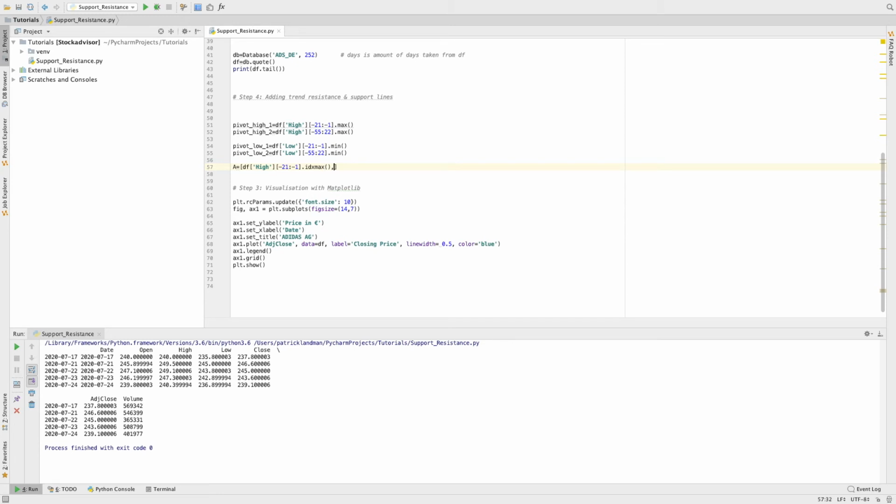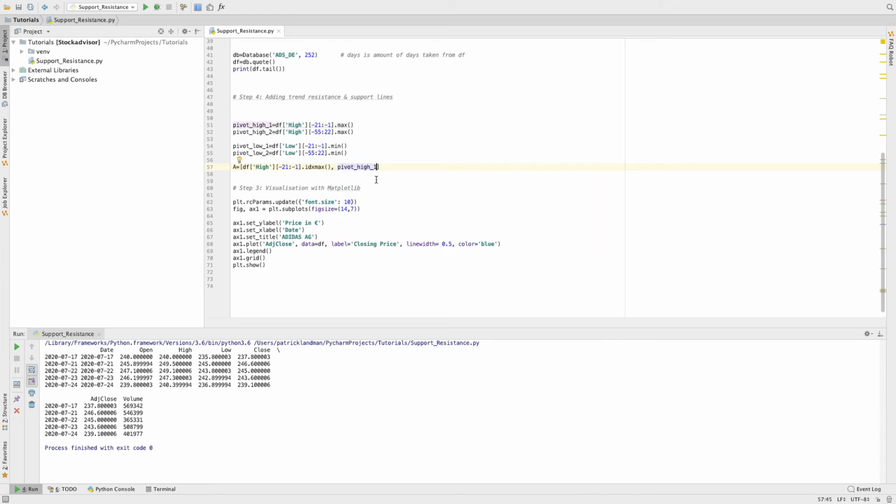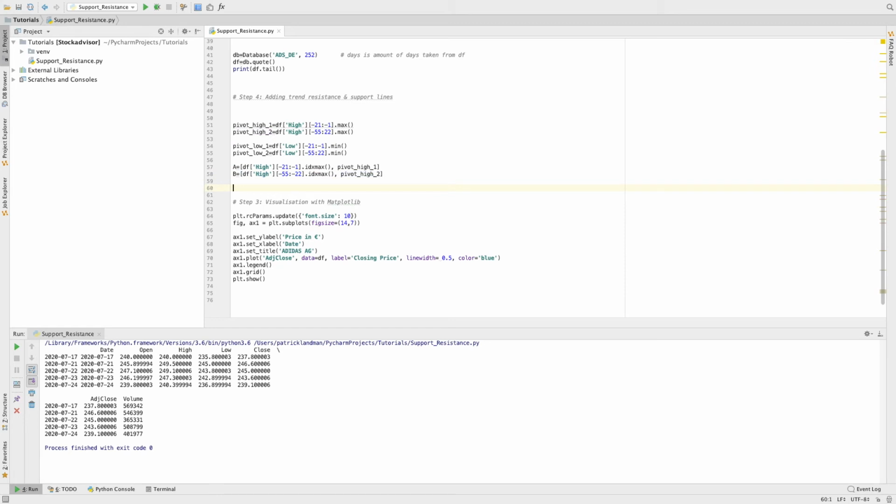Okay, and then the pivot high 1. Okay, this is 1, and with the second one we are going to call B, and that will be -50, okay, -22, and this will be pivot high 2.